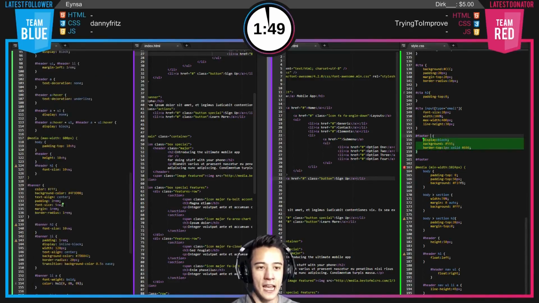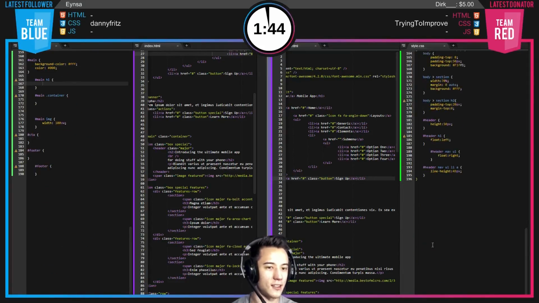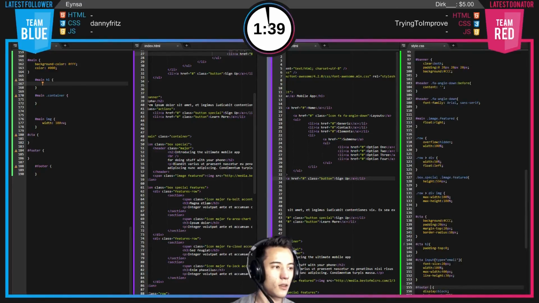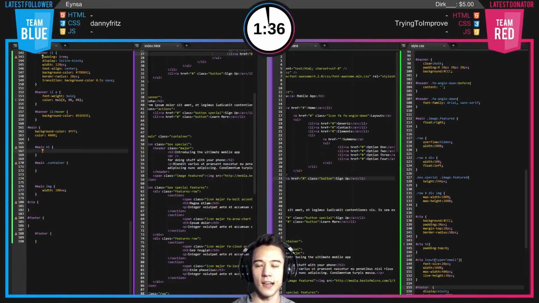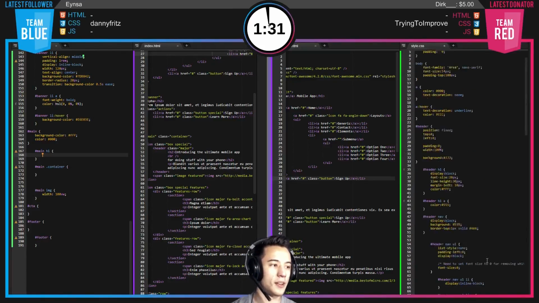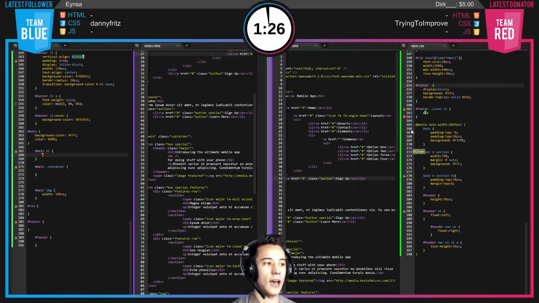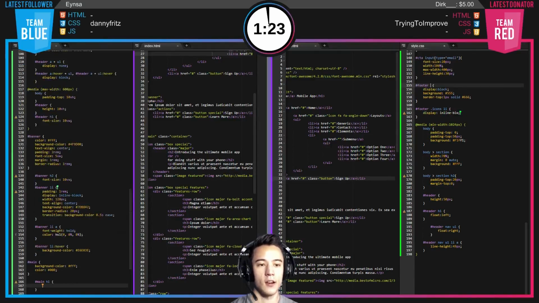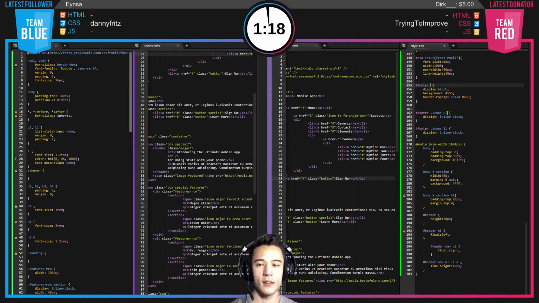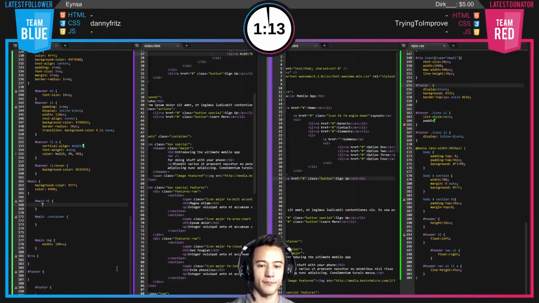You can see both teams are just hammering away in their CSS, doing whatever they can with the time they have. Who has more CSS? It looks like they're pretty even as far as lines of CSS go. But most of the CSS content inside blue team is just open selectors with no properties inside of it, whereas on the red team, any selector that exists has some sort of property or value in there. So I'm assuming, just off of that, red team has more CSS than blue team.